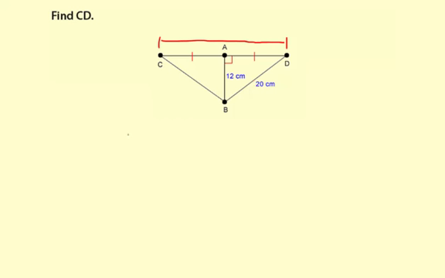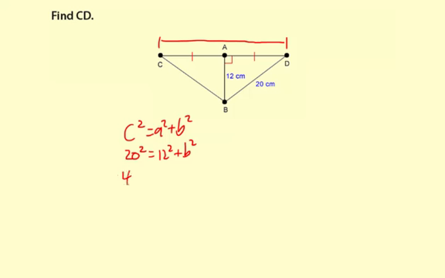Okay, so we're going to say that c squared equals a squared plus b squared. And c represents the hypotenuse. In this case, it's 20 centimeters. So I'm going to put 20 squared equals, and it really doesn't matter what you use for a and b. I'm just going to use 12 for a, and then plus b squared like that. So let's go ahead and simplify.